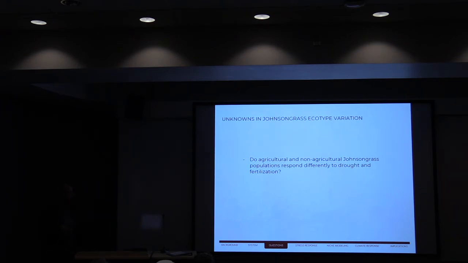What are some of those questions that we can start to answer about these emergent ecotypes in Johnson grass? We're going to take these apart one by one. Do agricultural and non-agricultural Johnson grass populations respond differently to drought and fertilization? There have been some studies already starting to show that they respond differently to competition types and climate variables, but that's been done on a small scale. We also want to address the question of do ecotypes have different climate envelopes over time? And the third question would be, do climatic limitations of rhizome and seed survival differ based on ecotype and origin?